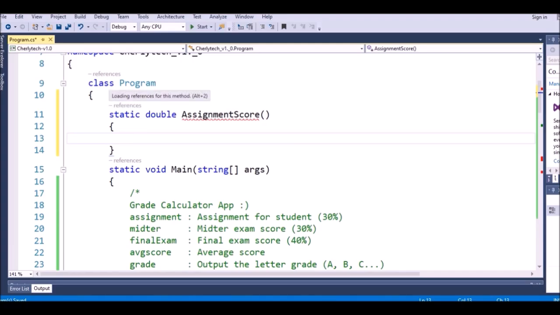So inside the assignment score method, we will declare the variable assign score, for example, I say assign score, like this. And then we will ask the user to put the assignment score.